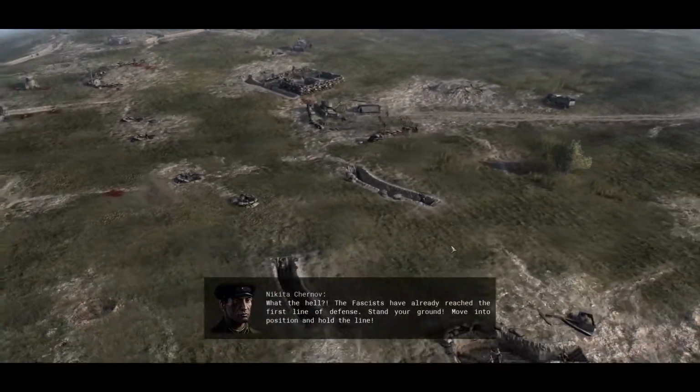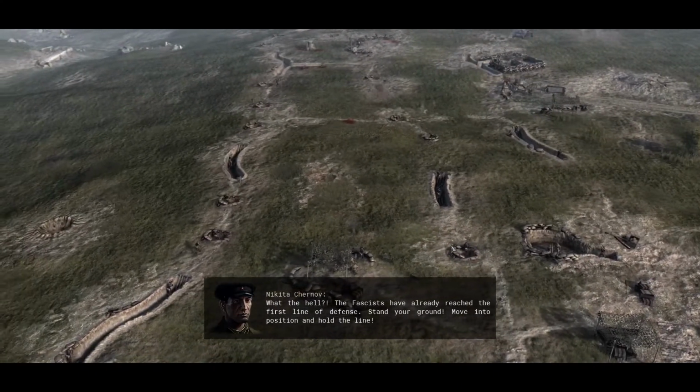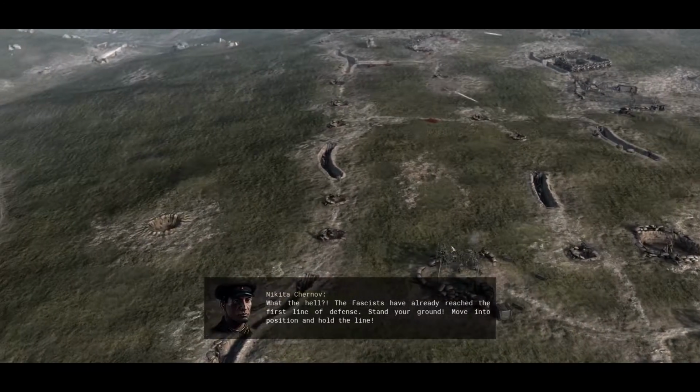Alright, we've almost reached our position. What the hell, the fascists have already reached the first line of defense. Stand your ground, move into position and hold the line.